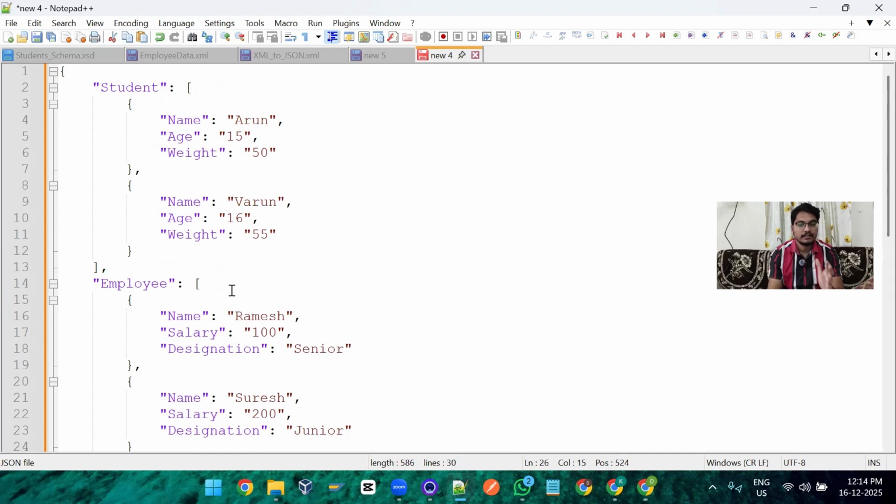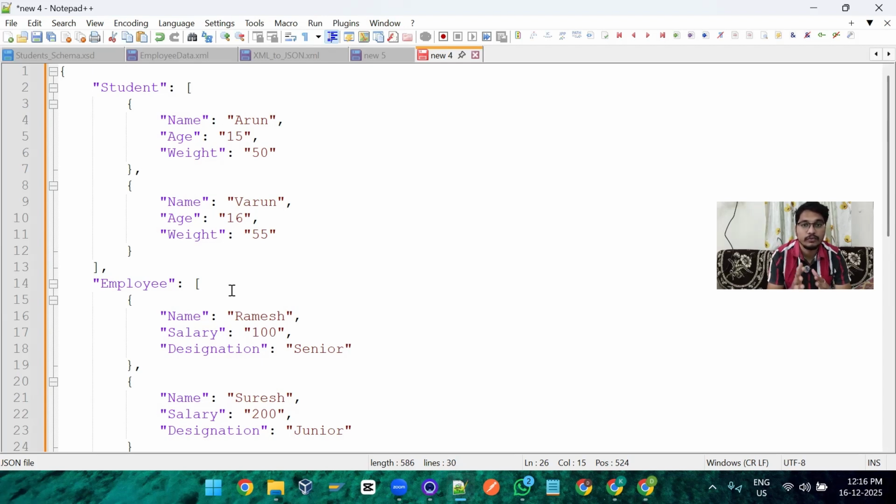But since it is a small XML, there is no burden on the memory. But if you are dealing with thousands of records in XML data, then it would become hard for CPI to handle it. Further, we will use streaming. So what streaming does is it will process the XML documents in chunks. It will not load the entire large XML into memory at once. Rather, it will take some parts of our XML and handle them consecutively.